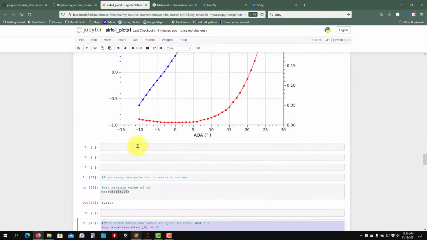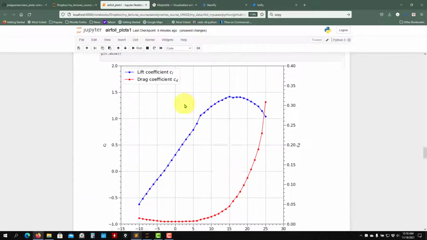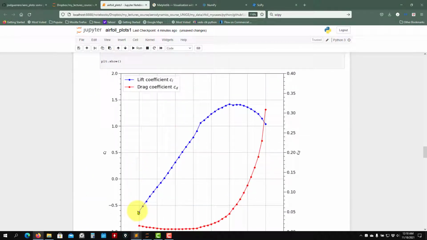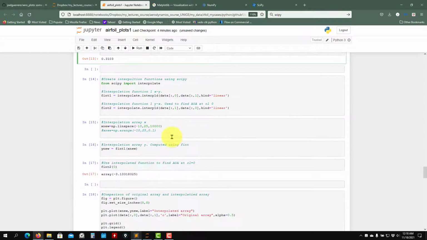And then there is something interesting. For instance, I mentioned that it's very important to know the angle when CL is 0. Okay, CL 0. That angle sometimes is not easy to get from this plot. We can get it right ahead for next one. So these are discrete values. So what you can do here is compute the intersection of these 2 points with this one. It's a little bit tricky. So to do things a little bit more automatic, we can create an interpolation function, and then we can find the roots of that one with this axis. So this is what I'm doing here.